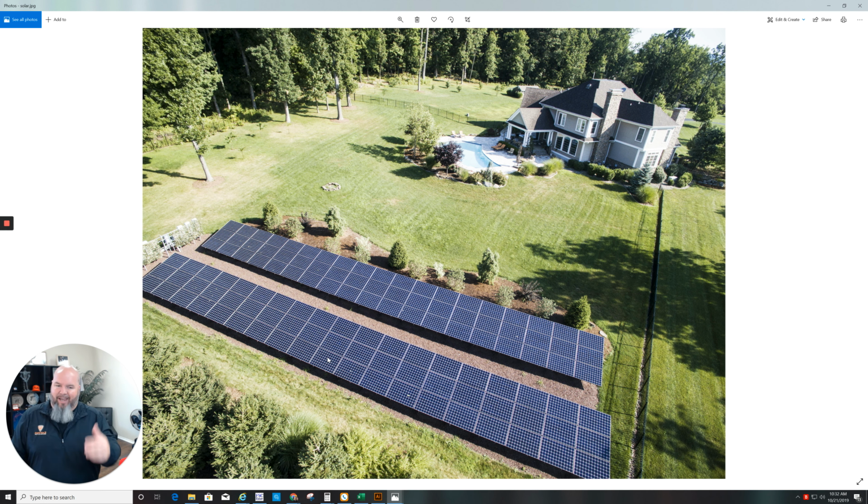Call your insurance agent. Hey, we're thinking about installing solar. We have a couple different options. Number one, what's the cost impact going to be to us on adding the solar? Is there a more beneficial way to go about it? Just ask questions, allow them to impart their wisdom and their experience into you. And that way, when you make a decision, it's an educated and informed decision, and there are no surprises at time of loss.